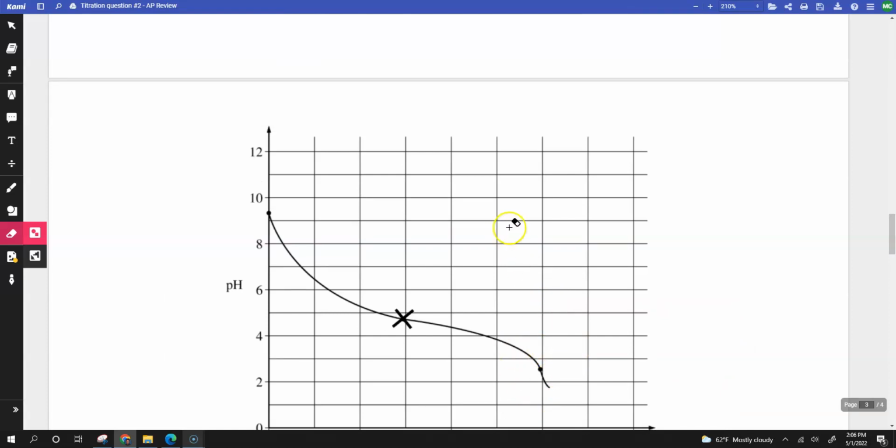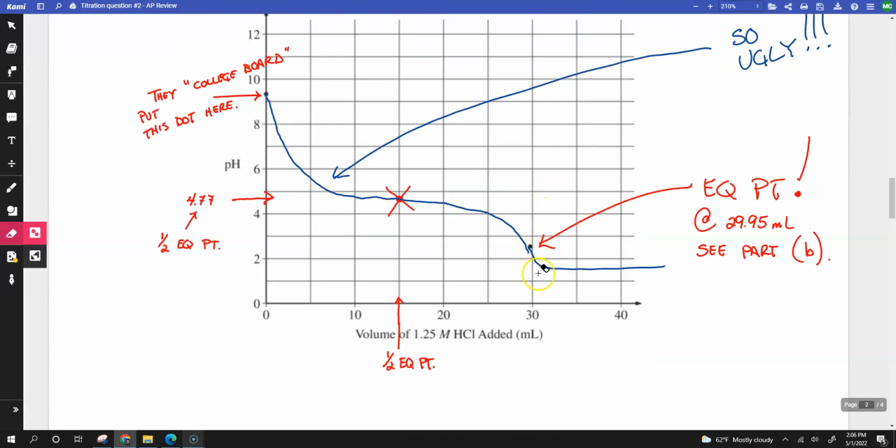which they're showing here. And we know that it's going to do something like that because once we hit the equivalence point, all of the base is gone. We only have the acid, so there it takes off and goes to a pH below 2. Well, what really sucks about this is a pH that's between 2 and 3, so there's really not a whole lot that it's going to do.